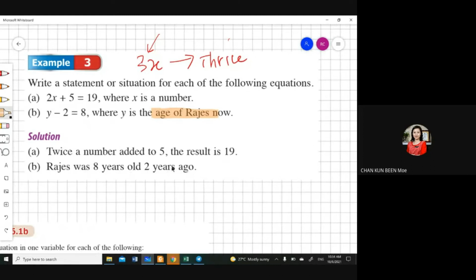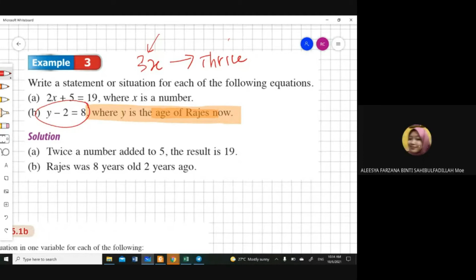Okay? Or another way you can do it, you can say 2 subtracted from a number. See carefully, 2 subtracted from a number, the result is 8. Also can. But because they give you the condition already, if they give you a condition like this, then you cannot use the one that I explained to you just now, unless they didn't give you the condition like this. This one is not given. They just give you this. So you can say 2 subtracted from a number, the result is 8. Are you okay, class?